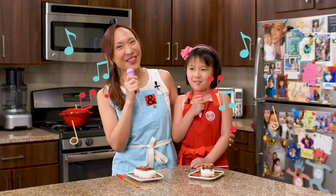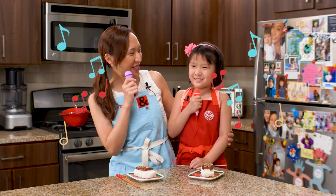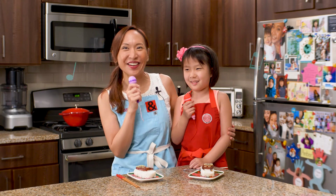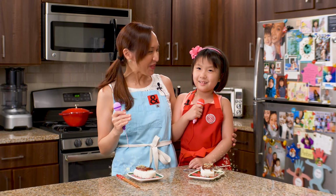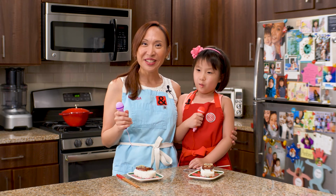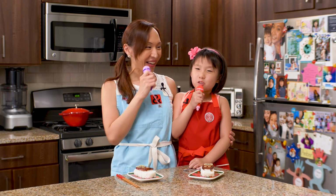Ta-da! Your Totoro Musubi sushi is ready! Totoro, Totoro! Totoro! Amber, look at our Totoro Musubi sushi! Aren't those cute? Yeah, they're so cute.